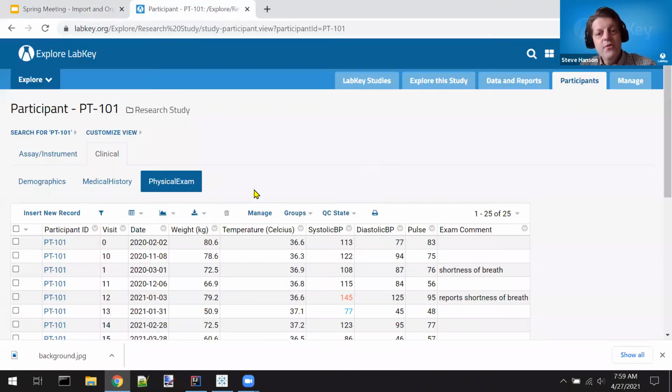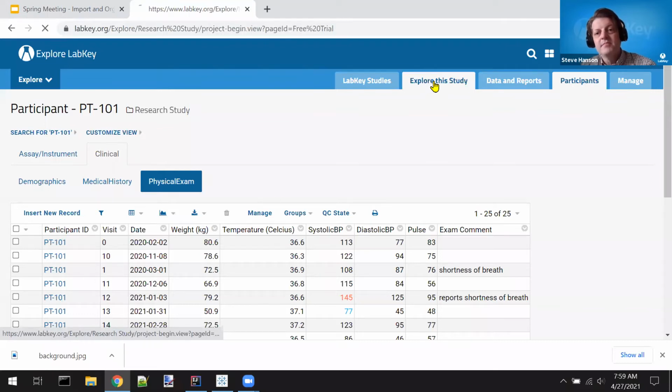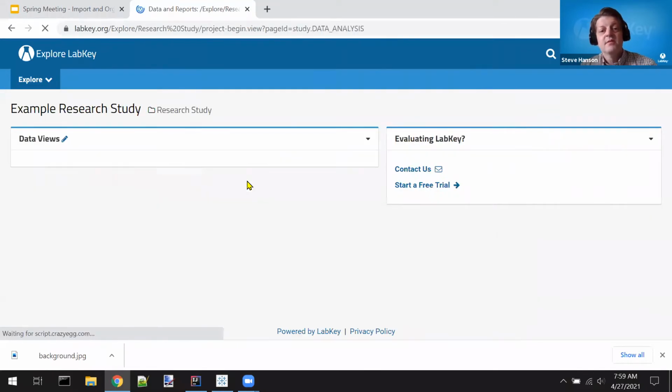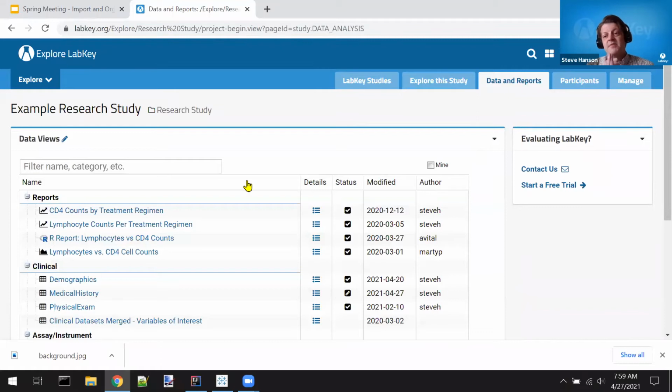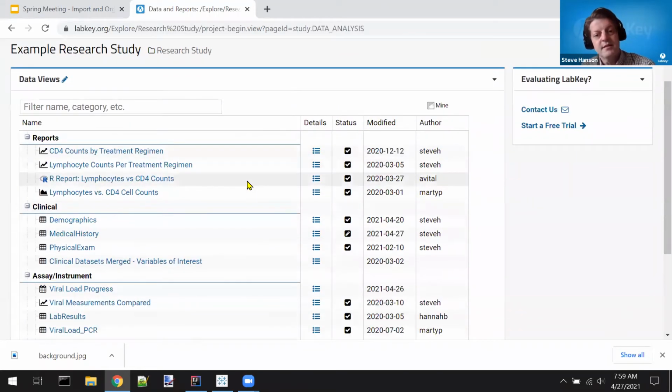The data for this portal really came from lots of different sources. Some of it came from Excel files. Some of it came from a REDCap survey that I put online. Some of it could have come from, say, a pre-existing database that I informed LabKey of, and it sucked the data in, et cetera. There are lots of different sources that LabKey can pull this data from.